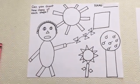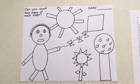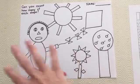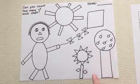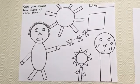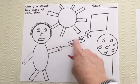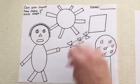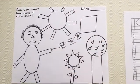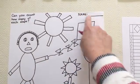Okay, welcome back. This sheet I'm going to send off to your parents. If they have a printer at home, hopefully they can get this printed for you. What you're going to do, well, to begin with, you can just color this sheet. But something I want you to do is I want you to notice on this picture, there is a child. Seems like it's holding a string that goes up to a kite. There's a sun, the sun rays coming off of the sun, a flower, and an apple tree. Don't forget to write your name on your paper.